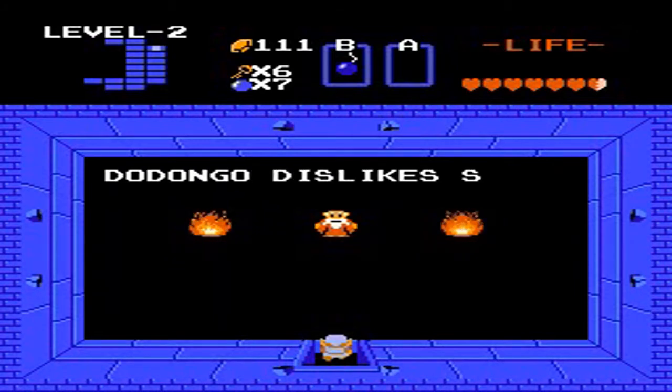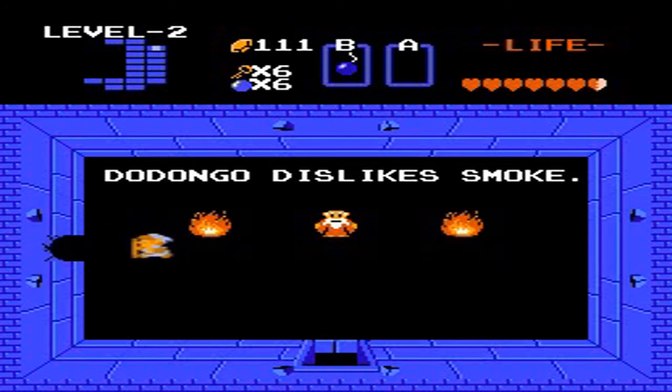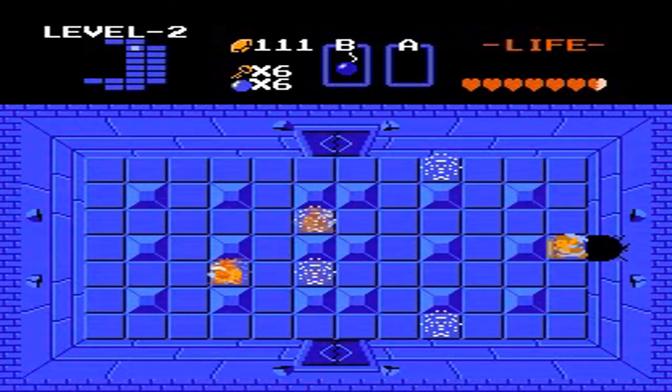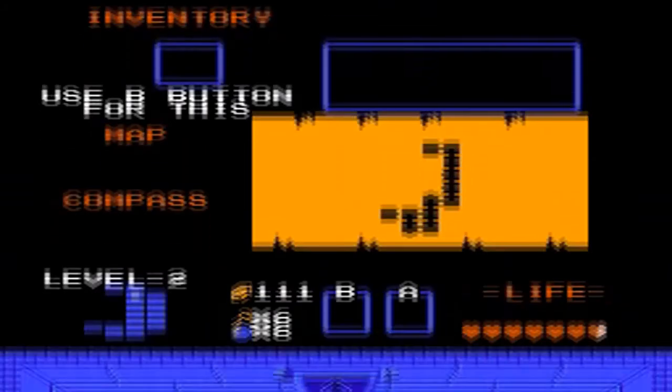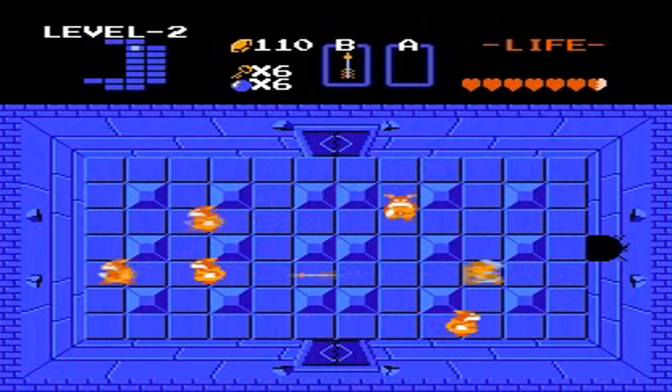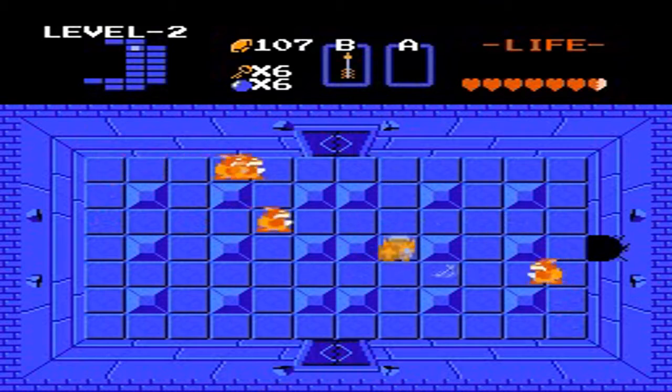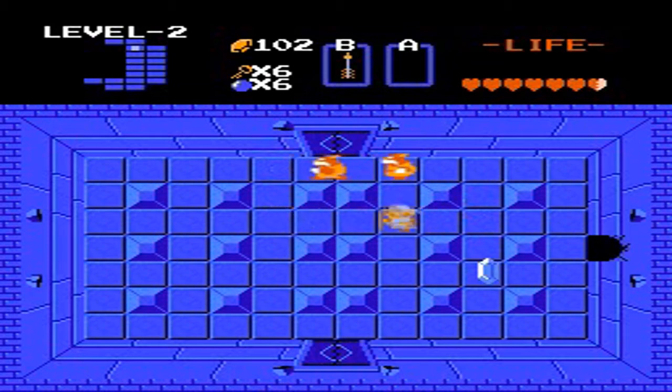And look at this. Dodongo dislikes smoke. Okay. Thanks for the handy tip, old man. That's a pretty vague hint. Whatever. Doesn't matter. Just kill these remaining moblins, and then the boss should be right above this room, I think? If I remember correctly, anyway.